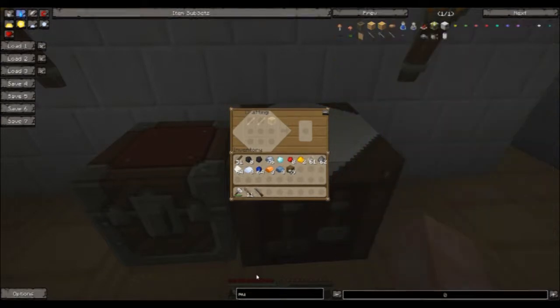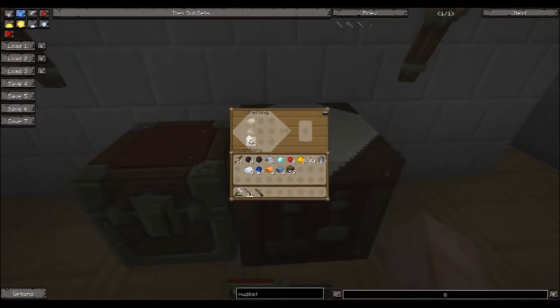The last thing you need for your musket are these musket rounds, because you can't shoot nothing. So, we'll put down 8 of these, 8 gunpowder, and then 8 iron ingots. And that'll make 64 of these.